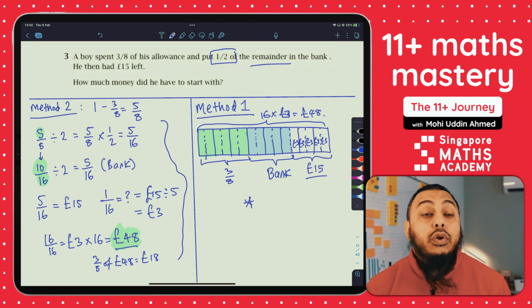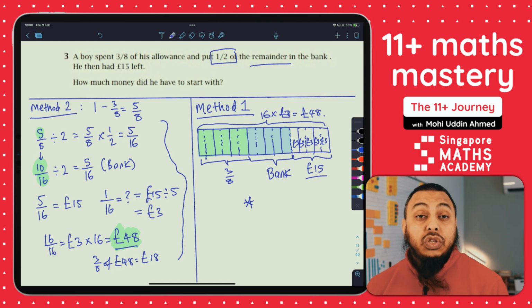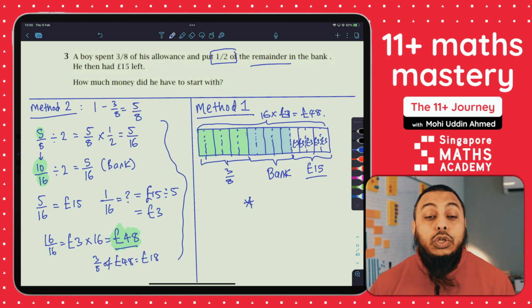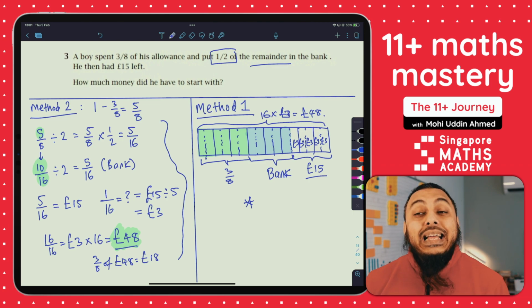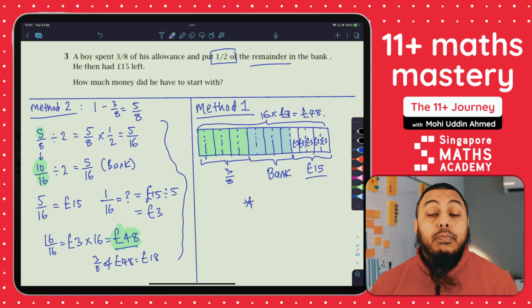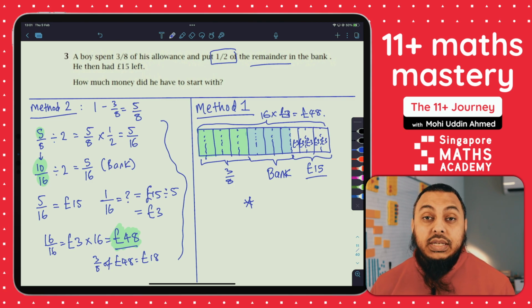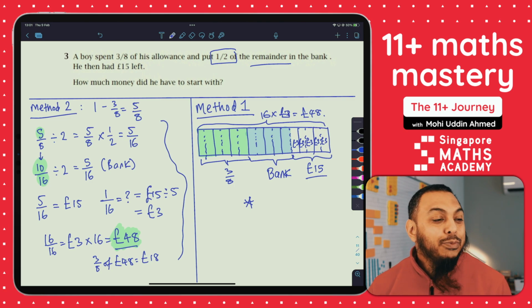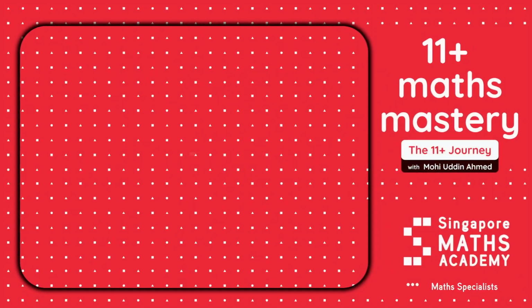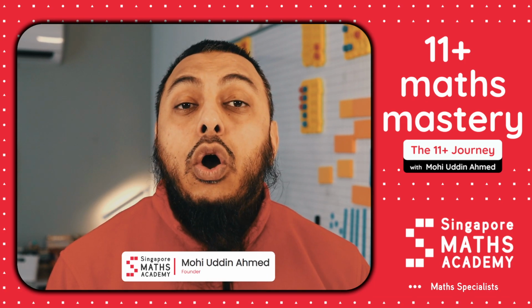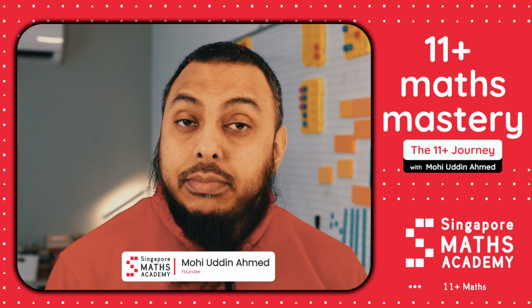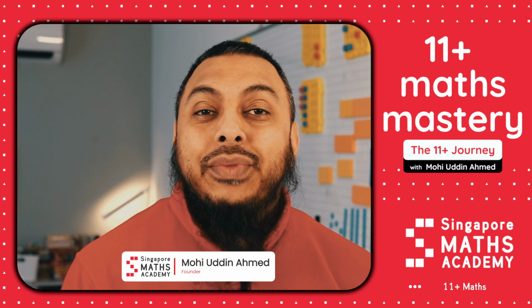This would be quicker than going through these steps here, which is still efficient, but this is the most efficient method for this question. And so part of our job at Singapore Maths Academy, especially for 11 plus, is to make sure we are training our students and pupils into making the right decisions most of the times in terms of efficiency. And so this is part of our job, and we absolutely love to do it, because it means that our children are actually gaining a better understanding of the problem and future problems as well.